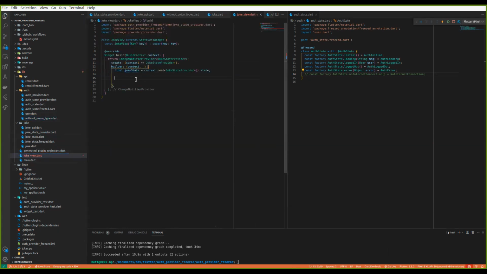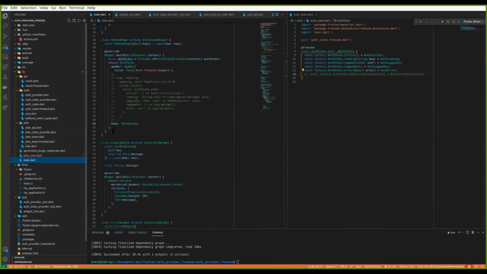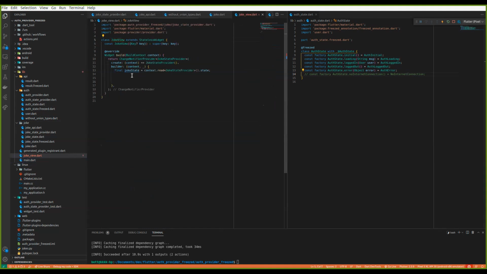Here in our view now, since we've called an app bar, and the body here is a joke view, we have to return a widget, since we are reading the state of our joke. So we can say return. When the joke state is initial, what shall we do?